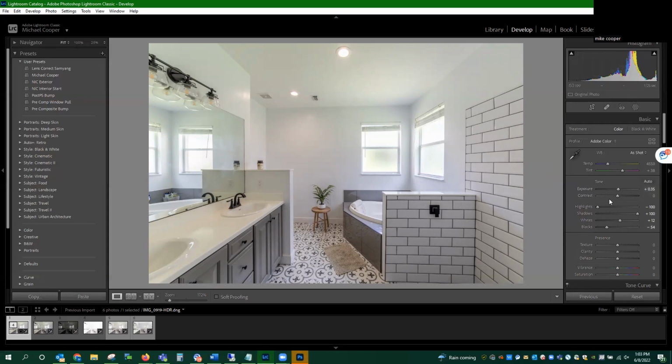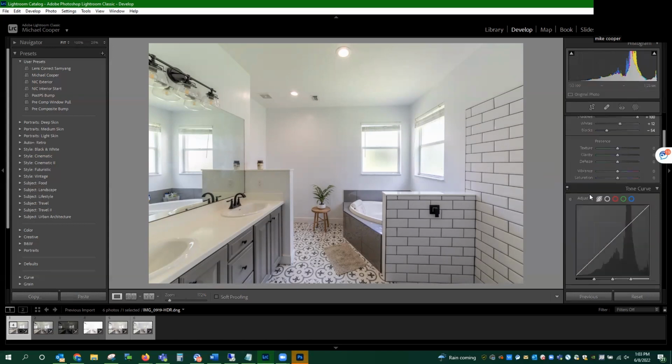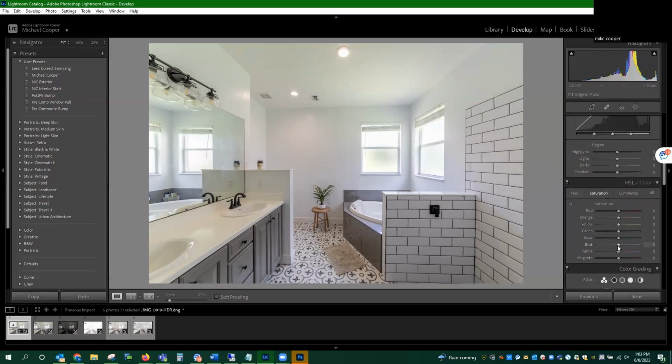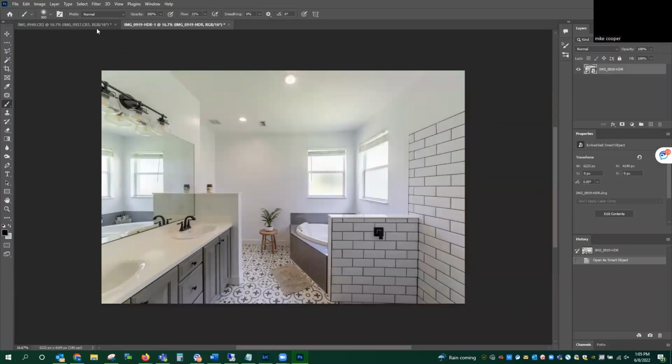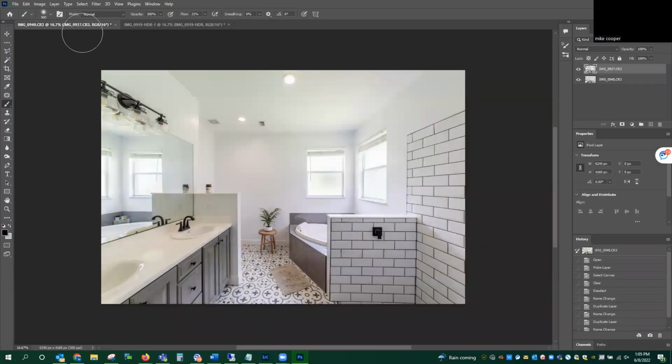Since it's an HDR shot, I think what I'm going to do is bring this, and you can see we're still going to have blues. Looks like we actually got a little bit more blues in this HDR shot. We could bring those down, but for the sake of this tutorial, I'm going to leave it. Lots of yellow still, and oranges. So it brought our first image in.